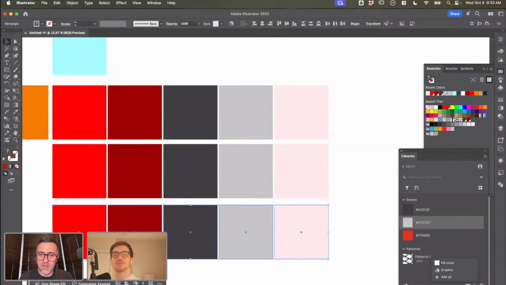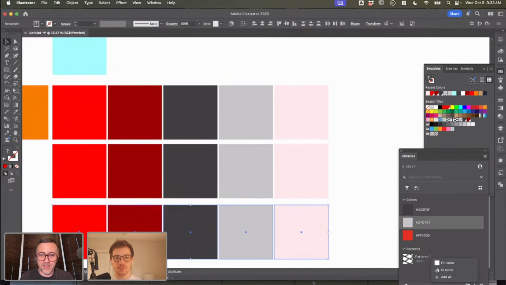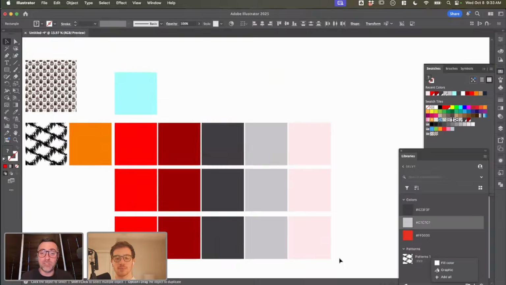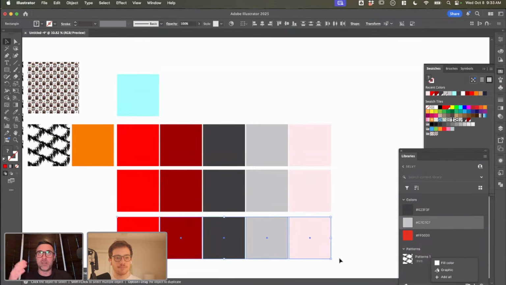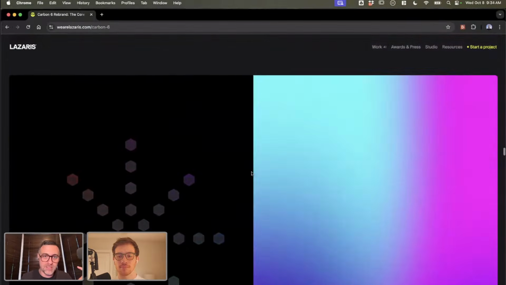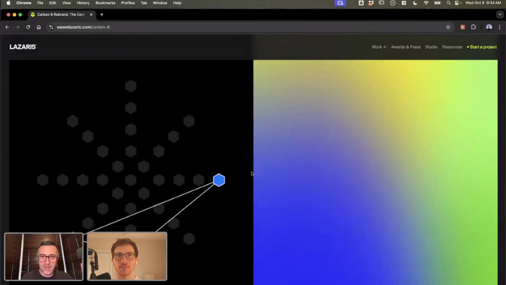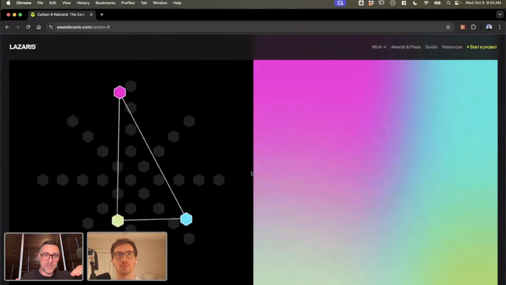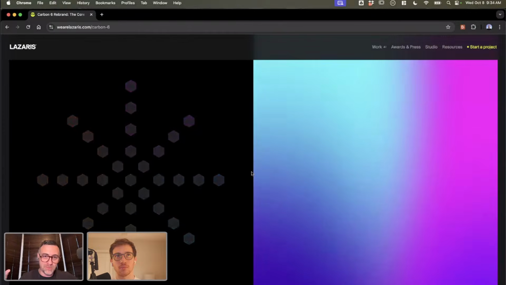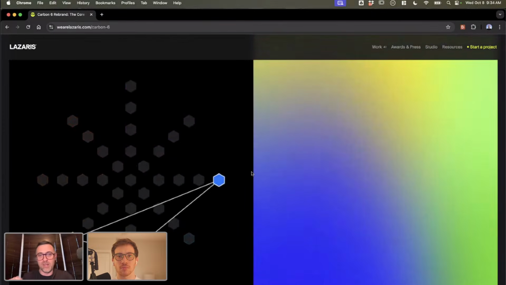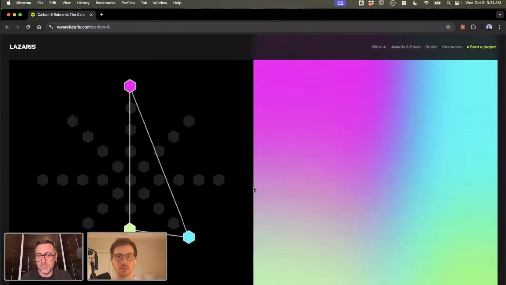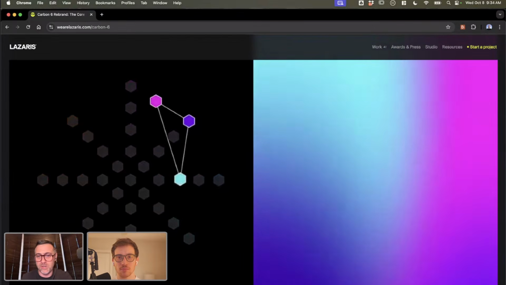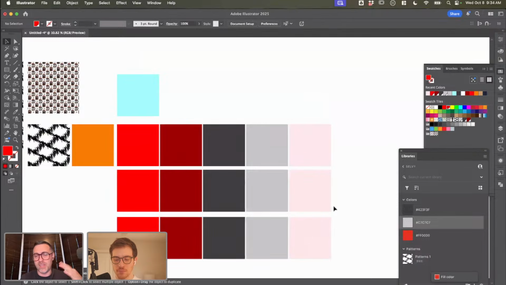It depends. I know I keep saying it depends, but it really does depend on the client and the project. If I need it to be super robust, like the Carbon 6 one, I needed a bunch of different colors that work together, and we built guidelines around how they should pair. We even had a really nifty flywheel around how they should pair for each brand. So you can get really detailed: this is the sub brand, and this is how it works with these colors, choosing different ones across the color wheel. But for this one, I might add some contrast in colors, especially because we're about to do some gradient stuff just for fun.